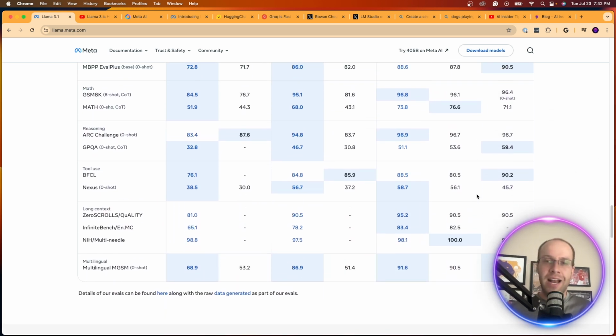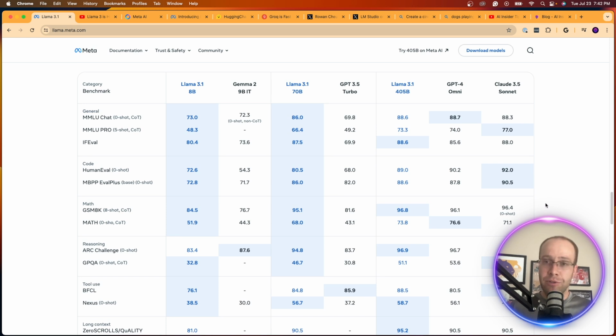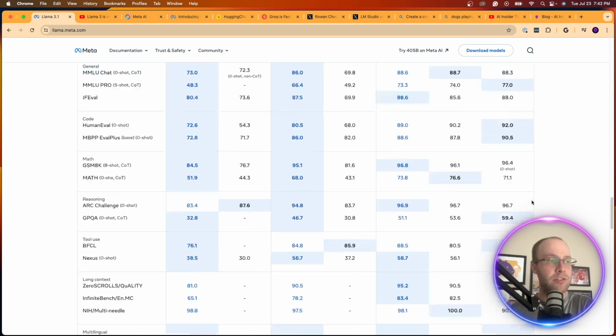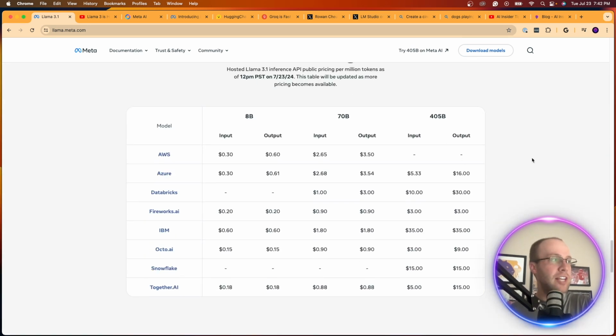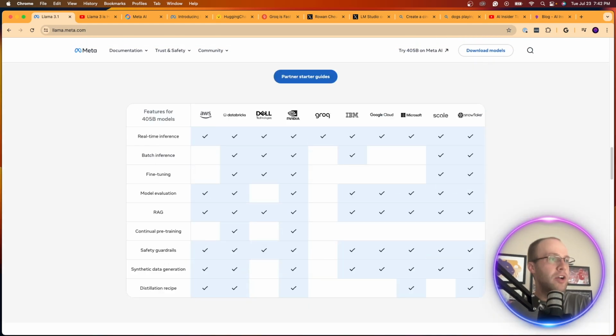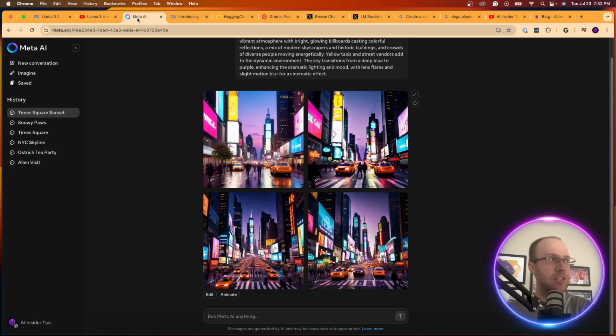Now, I'm not into the weeds of AI. I'm not a developer, and this may be true to some extent. But just from personal use, guys, I would suggest using Claude 3.5 Sonnet for real-world applications when it comes to text outputs. I think the outputs are still a lot more realistic and well thought out. Just my opinion from using all these different models. And so, yeah, it talks about pricing here for different things. And there's all this other information going on this page. So, again, check this out in the video description below for more details.